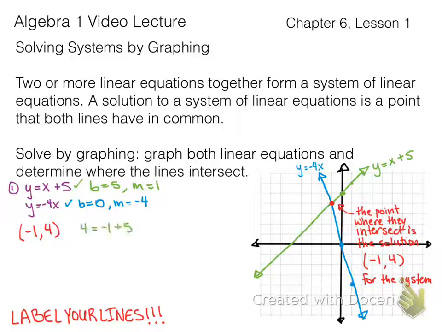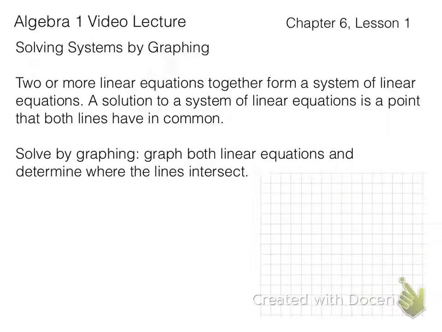So I'm going to go ahead and plug this in. So y is 4, x is negative 1, which for the green line equals 4 equals negative 1 plus 5, which, hey, equals 4 equals 4. True statement, and let's try the blue line. So plug in 4 for y, negative 1 for x. Negative 4 times negative 1 is positive 4. 4 equals 4. Guess what? This is the solution for my system. Okay? That is the point where the lines intersect. It is the point which makes both of the lines' linear equations true. Okay. And don't forget to label your lines. All right. Next slide.